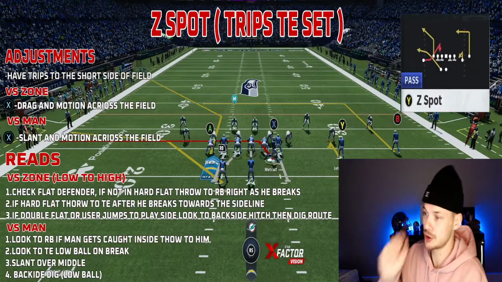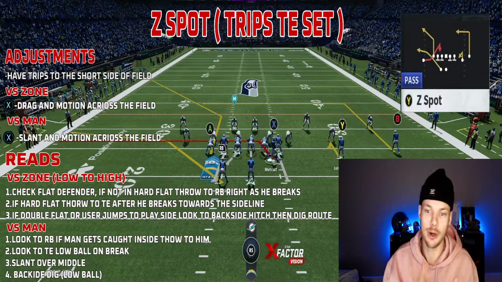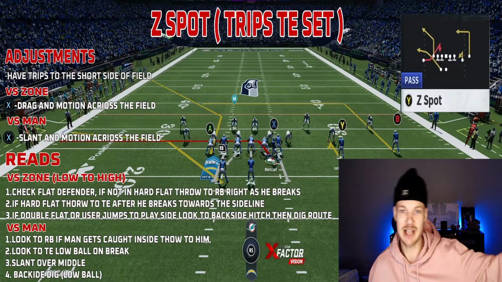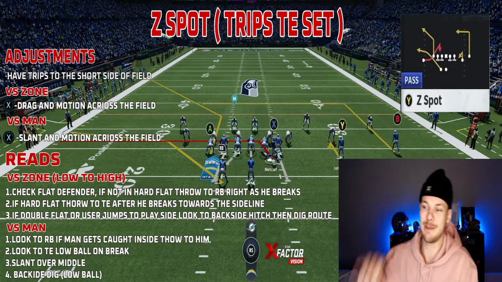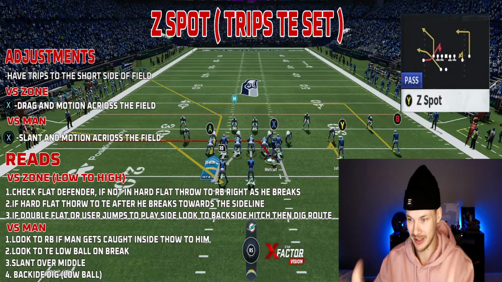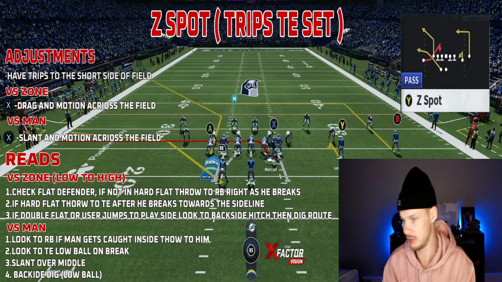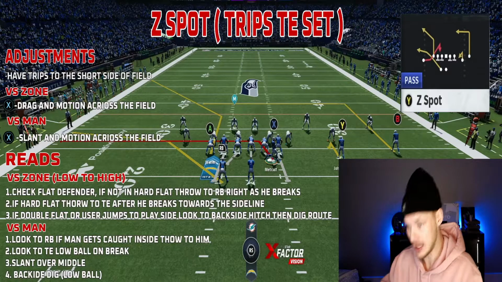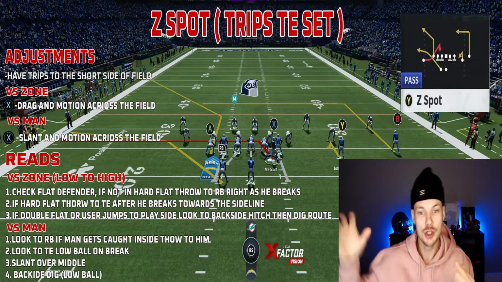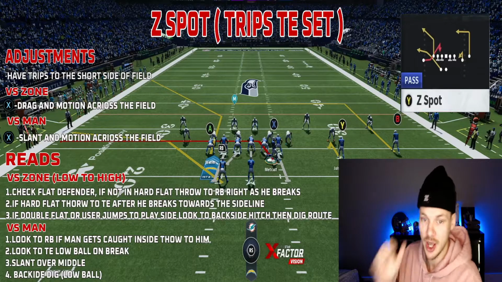All right, guys, Z spot, trips tight end set. As we can see, that's the play art up on the right. Our adjustments: we want to have the trips to the short side of the field. So we're going to be motioning over the single side wide receiver, bringing him across the field and making it a 3x1 trips tight end look. Now, on the play art, you can see it behind you, I'm actually in the middle of the field. I would say you can run this to the middle of the field. If you're in the middle of the field, that's fine. I like to have it on the hash mark if possible with the trips to the short side, just to give myself more room to the play side. But if you're in the middle of the field, that is fine.